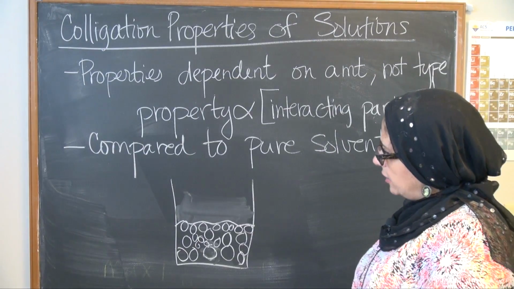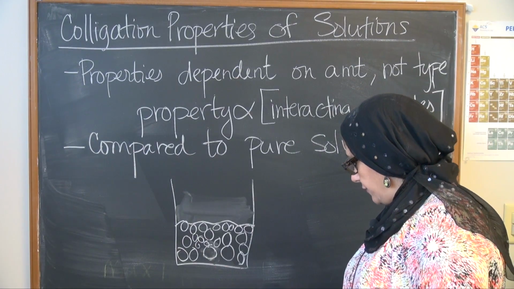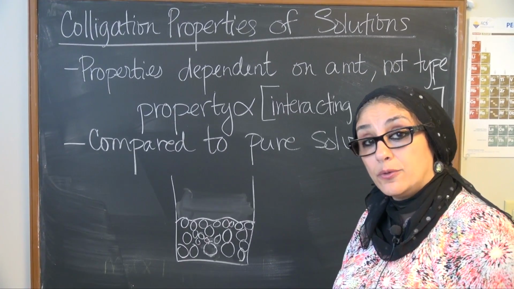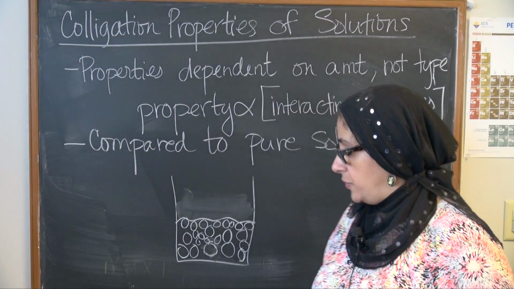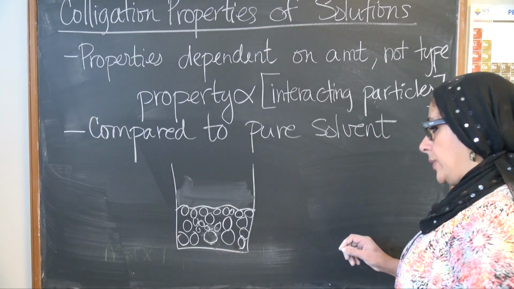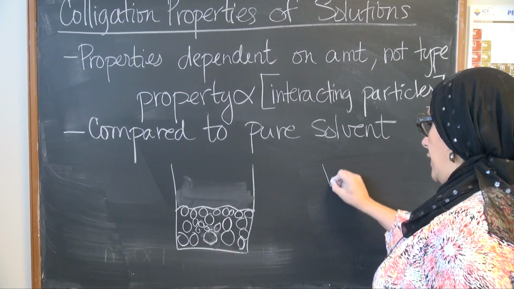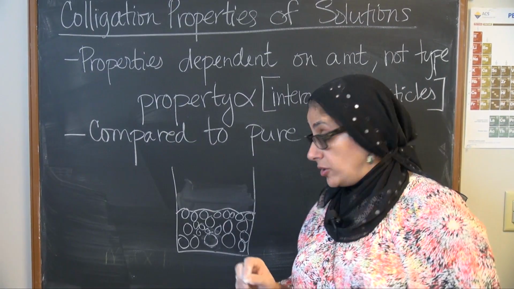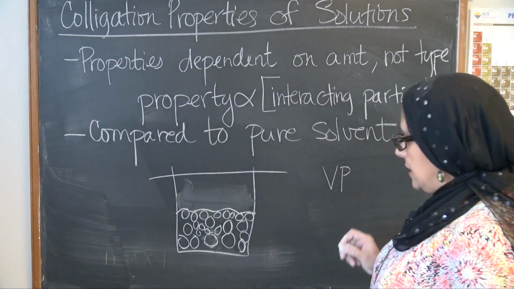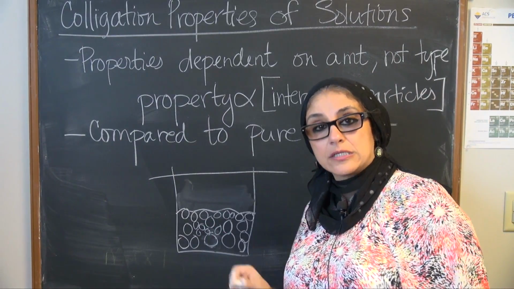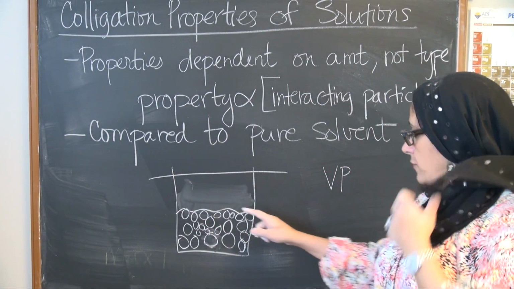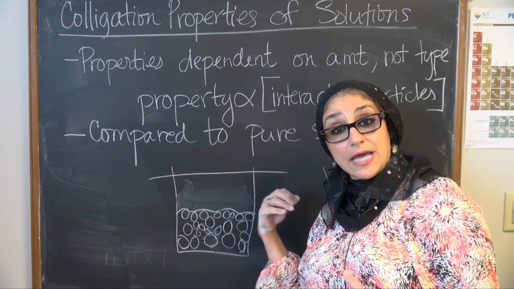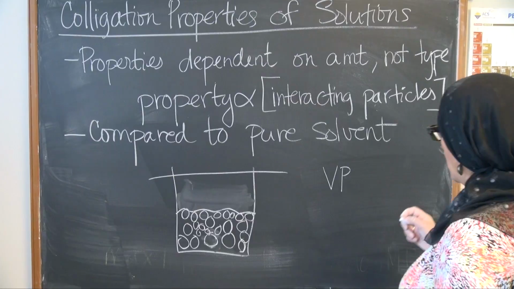Now, let's take a look at the molecular behavior of solutes and solvents and solutions and the properties that will come from those. The properties that we need to think about are vapor pressure. Remember, this is the pressure of the gaseous molecules. It has to be in a closed container or a closed system, so let's close it off. And the number of gas molecules that are here that are colliding and exerting force, that is the vapor pressure.